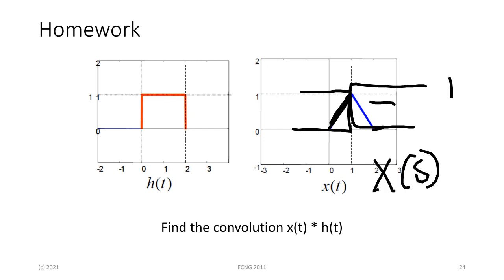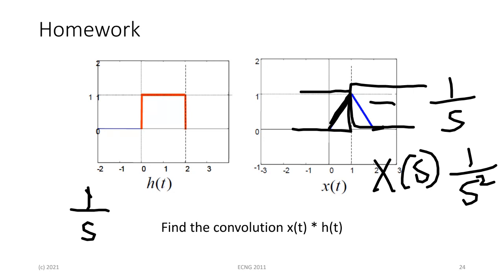right? Every step is going to give you something with a 1 over s. Every ramp is going to give you something with a 1 over s squared. And on this side, we had a 1 over s. We had 2 1s over s, and another 1 over s here. And this one would have an s plus a on it because it's delayed. Same thing on this side. So you're going to have a 1 over s, a 1 over s plus or minus a or something like that. And then a 1 over s squared and another 1 over s squared with a sign because it's a negative ramp and the like. You have to multiply the two of them, get the partial fractions, do the inverse transform, and convert it back to time.